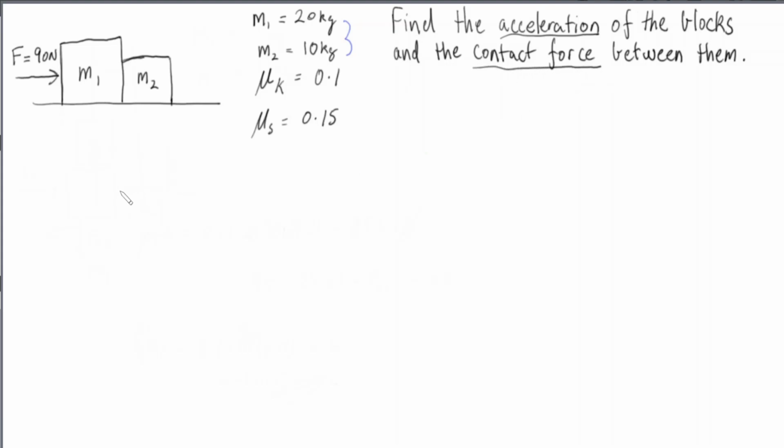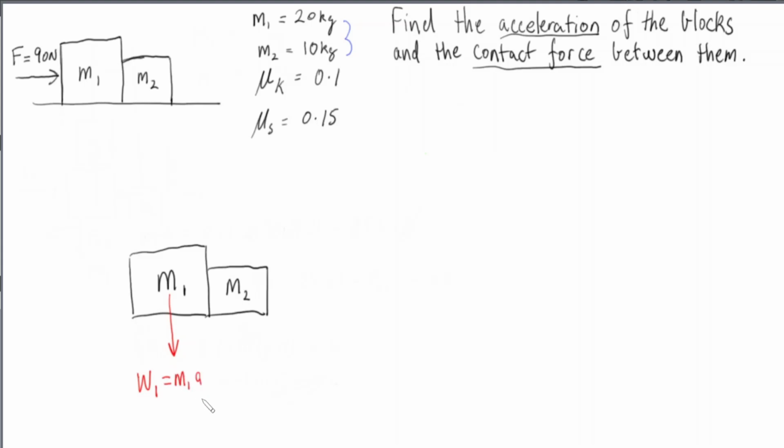So let's go ahead and actually draw more of a diagram and see all the forces that are acting on the block. So we've got block M1, which is over here, and we've got block 2, which is over here, M2. We know that in the y direction, the only forces we'll have are the weight force for each block, so I'll go ahead and draw that in. We've got the weight of 1, which is equal to m1 times g, and block 2 will just be w2, which will be m2 times gravity.